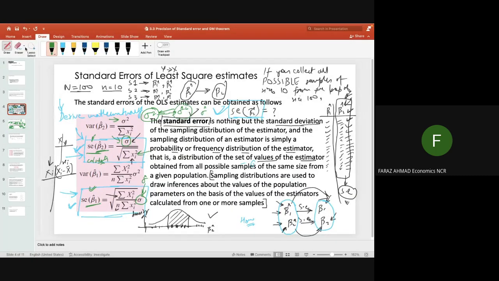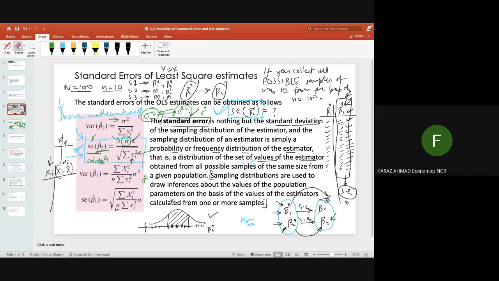You can see the formula here for standard error beta 1 hat, this one. So you need a capital X. You already have capital Xi. So you can square them, sum them. That's the numerator. Sample size n is 5. Summation xi squared we just calculated. These are small x's. Small x's means deviation from the mean. Square them, sum them, multiply by sigma. We already calculated sigma, so you don't have to calculate sigma also, right? Because it is already calculated here in this example.